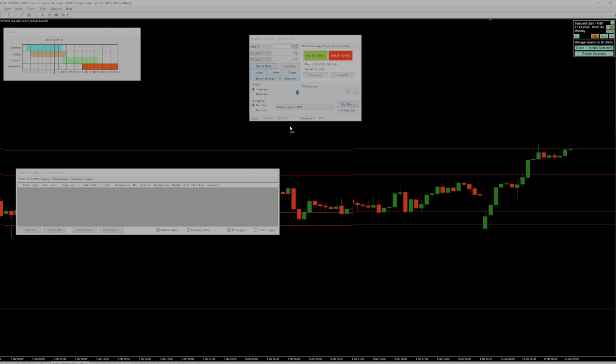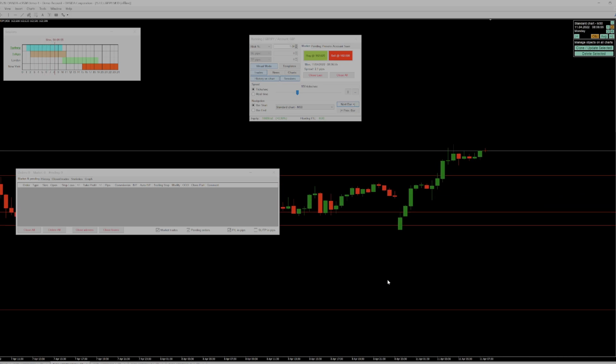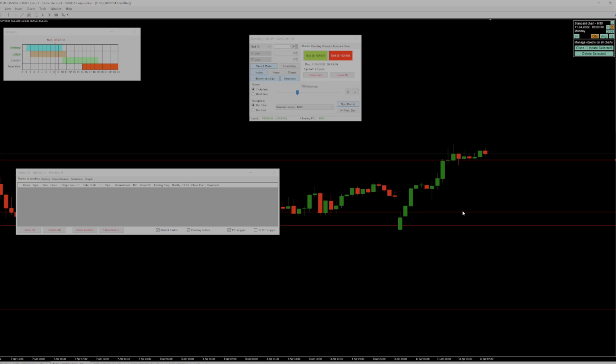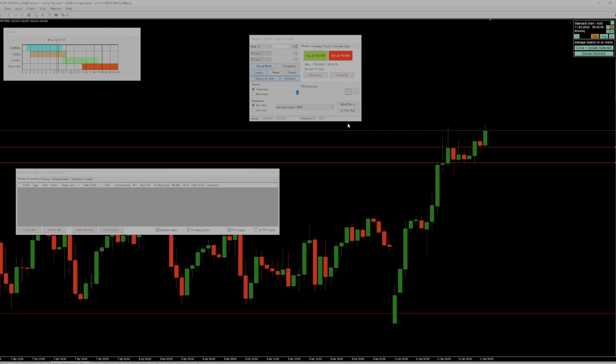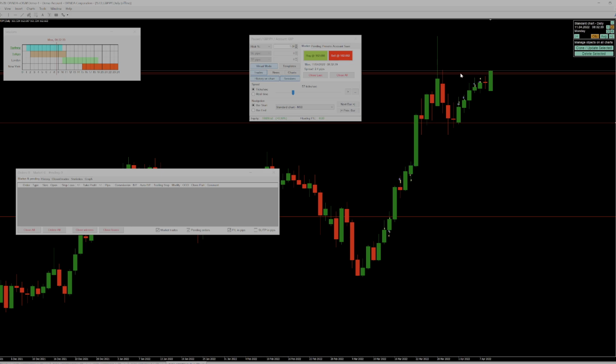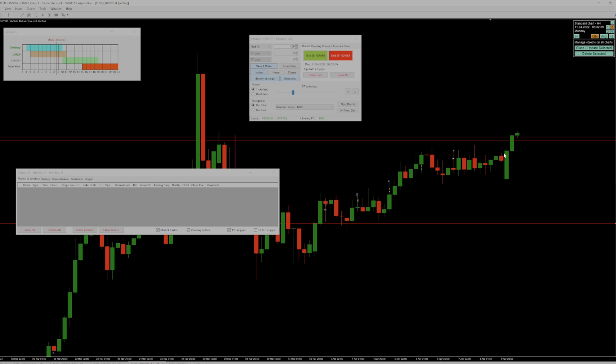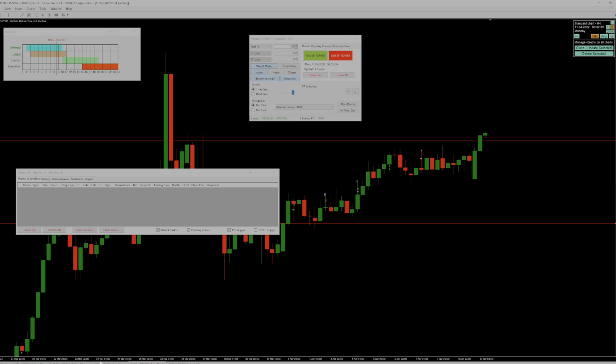Okay, 1 o'clock, pre-London. Oh, we're starting to make some good breaks. Alright, so let's check this out on the micro level. Right, starting to break into these zones. A lot of bullish momentum. About to break the 4-hour high on this one. A bottom wick is created. That's good.